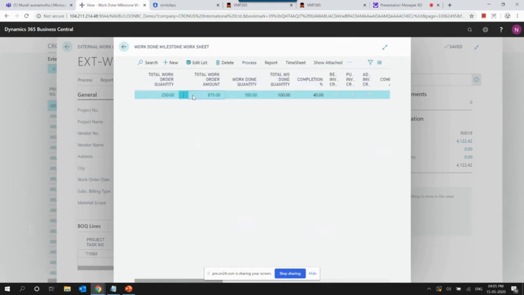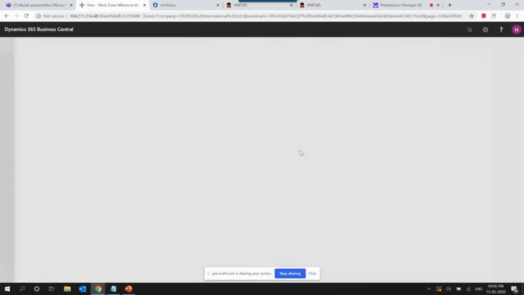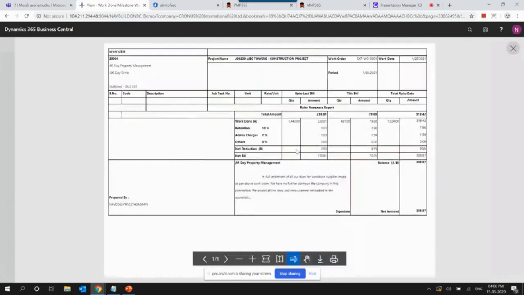Yeah. So based on the measurements that we have defined, it is possible for us to certify the details here. Let's say after entering the measurement book details, the various additions or various deductions, if you would like to include, yes, you can very well do so. You have provisions to add here, and you also have provision for managing your subcontractor running bills, and you can also generate the measurement book details as well.